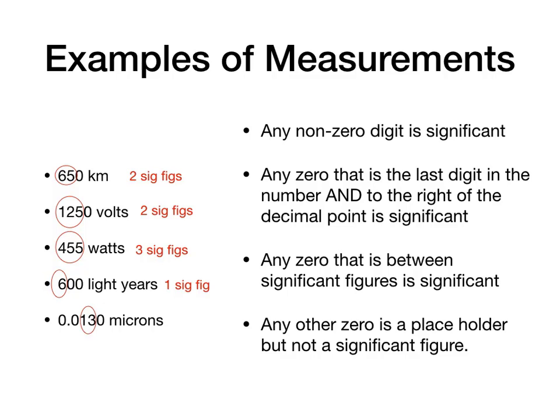Now, the 0 to the right of the 1 and the 3 is the last digit of the number, and notice it's also to the right of the decimal point. That 0 is also a significant digit. If you think about it, why would anybody write that other 0 if they didn't need to? What's the difference between writing 0.0130 and 0.013? Well, you're trying to show the reader that that measurement was accurate out to that 10,000th spot. So that is a significant figure. That measurement has 3 sig figs.